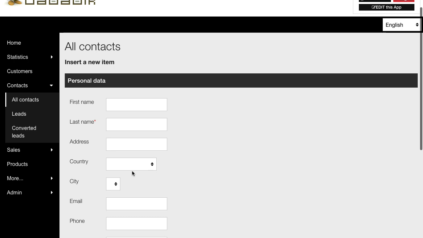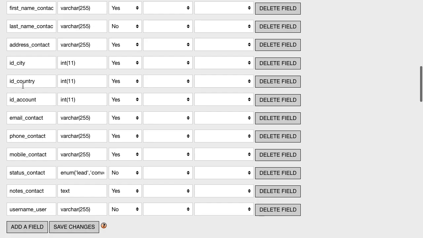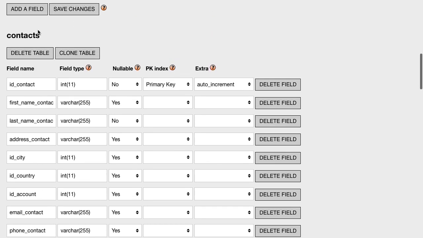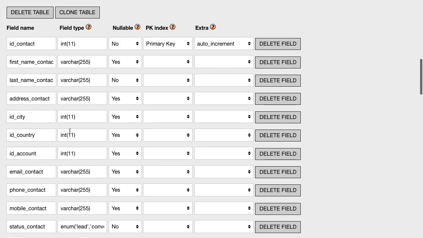This country field here is a lookup field. You have a list of countries, but the field itself is an integer field because it's ID country. It contains the ID of the country. If we look here, ID country in the table contacts is an integer field.